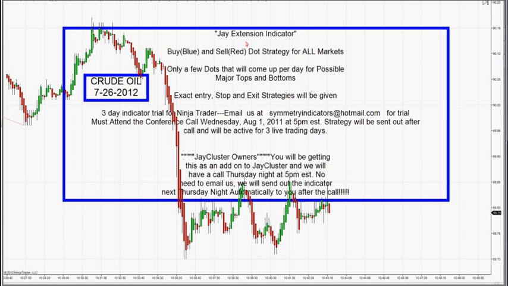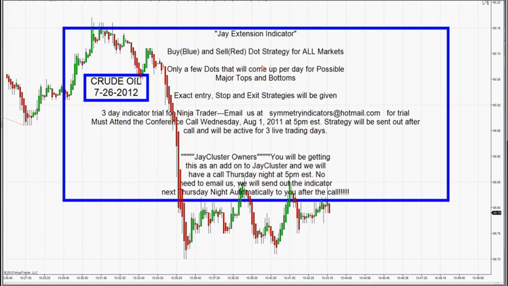That's why I developed this indicator. What this indicator does is it looks at the top major Fibonacci extensions. It looks for confluence of those top major extensions, and I eliminated all the other small extensions involved in Fibonacci trading. I only took the top extensions, and I want a confluence of those extensions: two times confluence, three times confluence, etc. I'll be playing this video right now at three times confluence on oil today. I came up with this indicator to show you exactly how to find major tops and major bottoms in all markets.